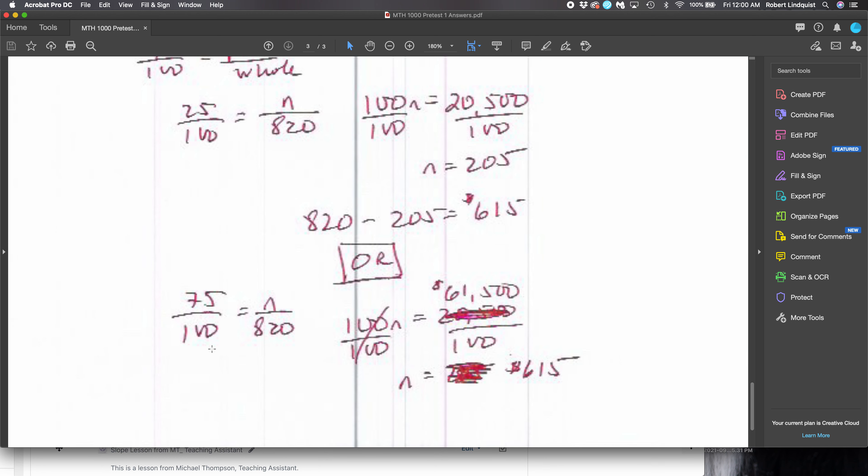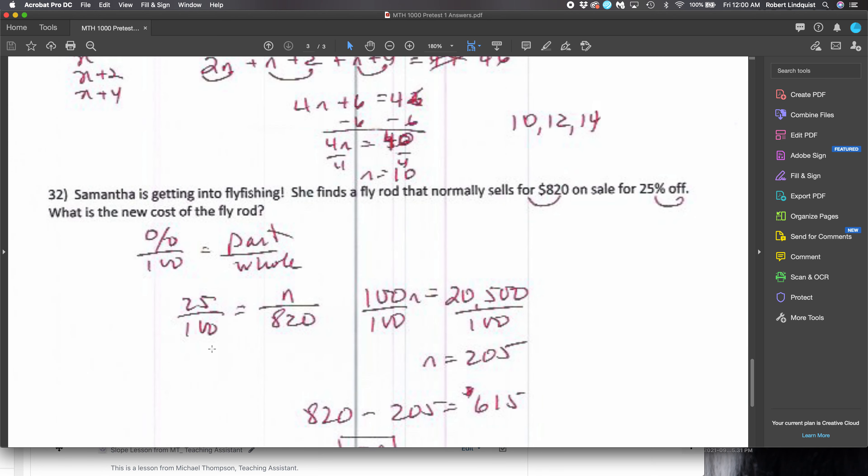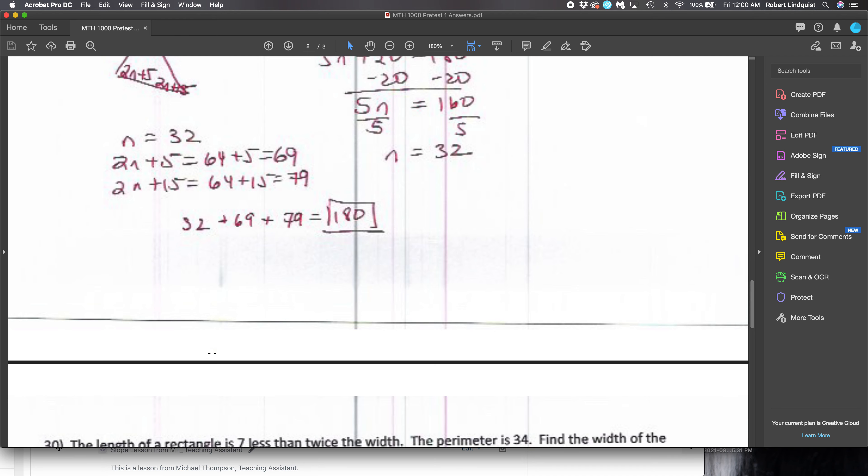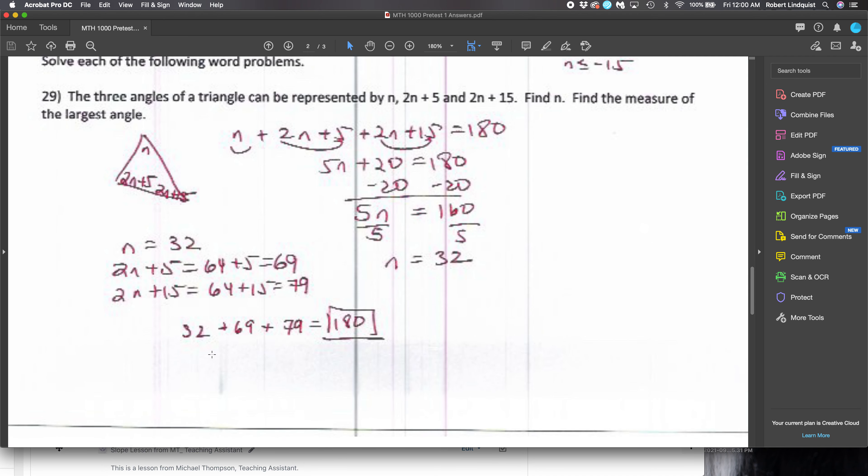Okay, back to these word problems. I just want to explain a couple of little things with the word problems and where we're coming from here. First off, the first word problem has to do with the three angles of a triangle. Notice I drew a picture - that's always helpful. I fill them in and what do the three angles of a triangle always add up to? It's 180.